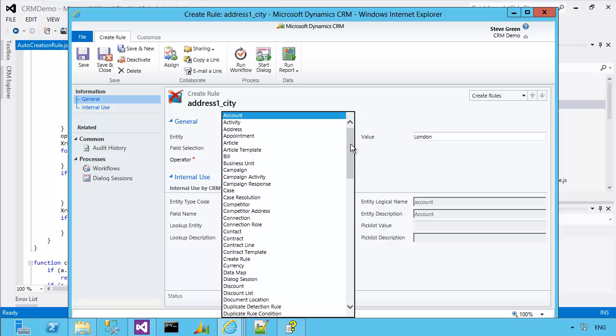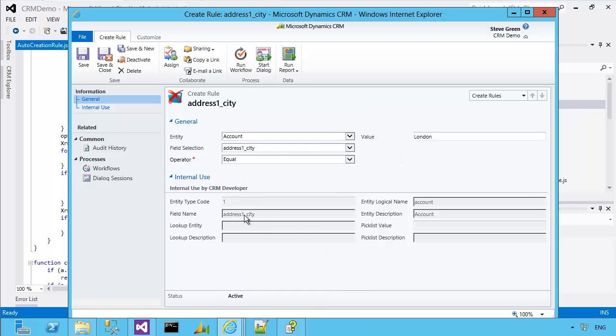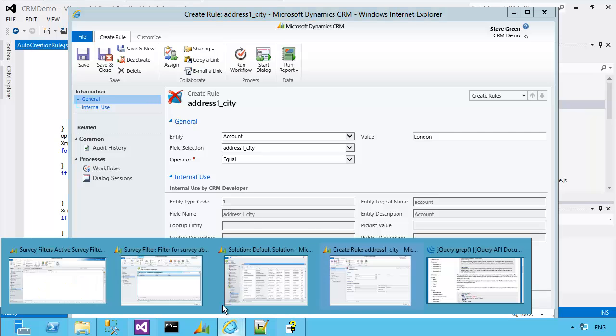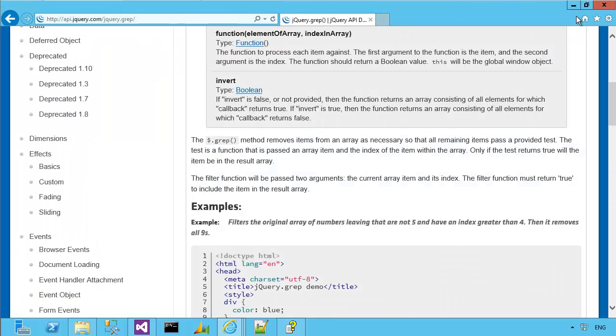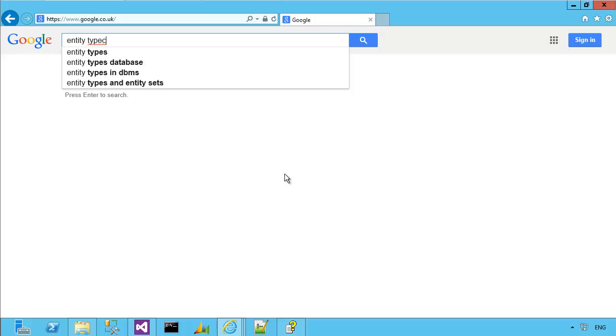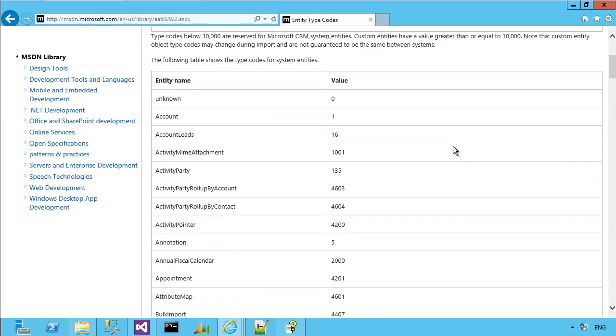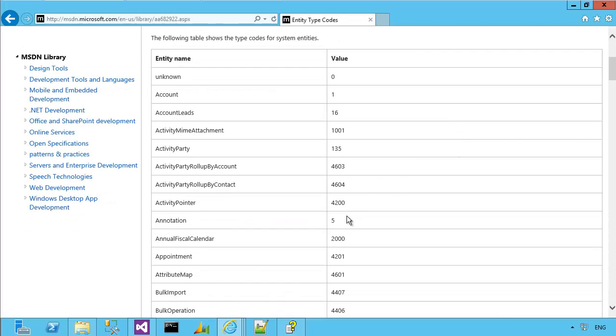So on this list, for argument's sake there's 50, if down here this said 4012 and whatever entity that equates to, let's have a quick Google for entity type codes. So we should find a standard list of, so for example it said 4200.